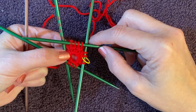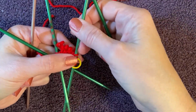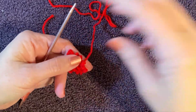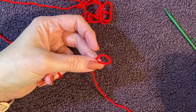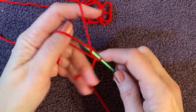Now let's explore what happens with 3 double-pointed needles instead. I actually like this technique a whole lot better because it's less flip-floppy, and I am all for the less flip-floppy. I have knit a lot of lace that starts on double-pointed needles, so I have a little bit of experience with this.